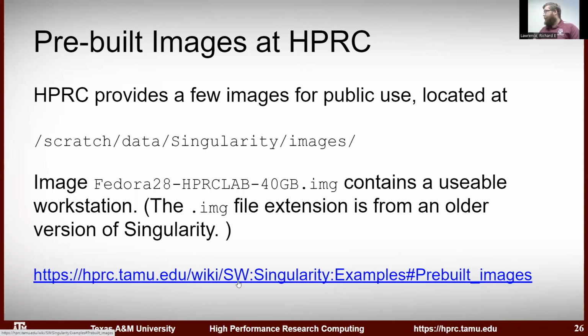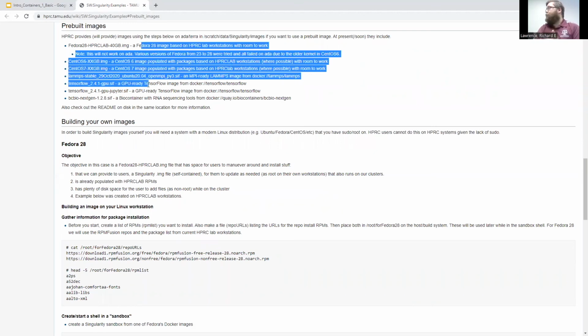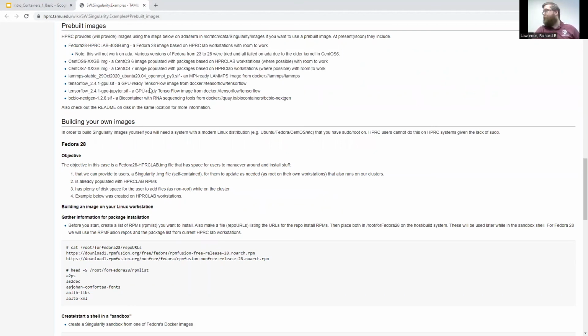If you forget where these are, you can also read about it in our wiki. So if I click there, it says the images are on disk at this location. And here's a short list of some images that are there. We're going to investigate that by navigating to that location and seeing the images ourselves.